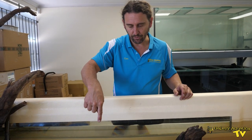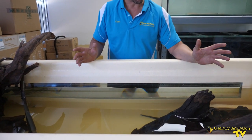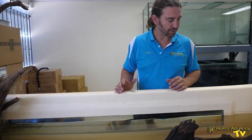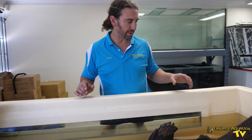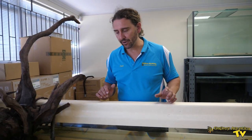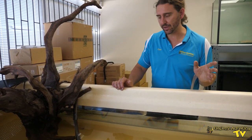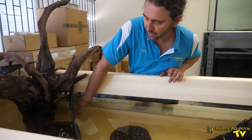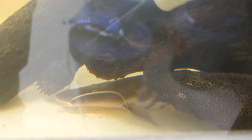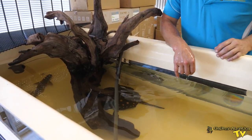First of all we've got our freshwater stingray — we'll probably have a few freshwater stingrays in this. It's really designed for stingrays being a shallow large pond. We've also got a giant Gourami who's just sitting here, and probably most exciting of all we've got a Tigrinus catfish — basically just like a big Pimelodus. I don't want to stress them out too much because they're a little bit skittish. You can just see him there — almost looks like a shovel nose in some ways. Such a cool fish.